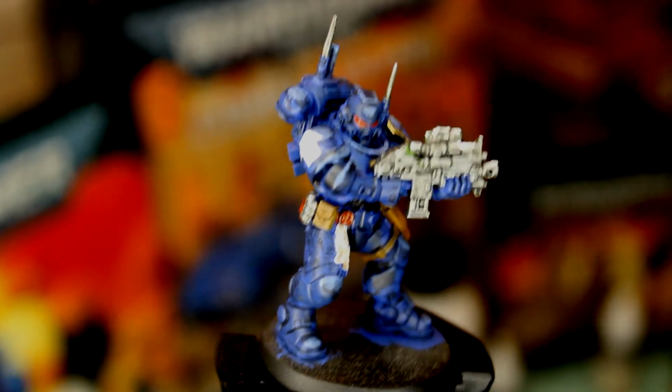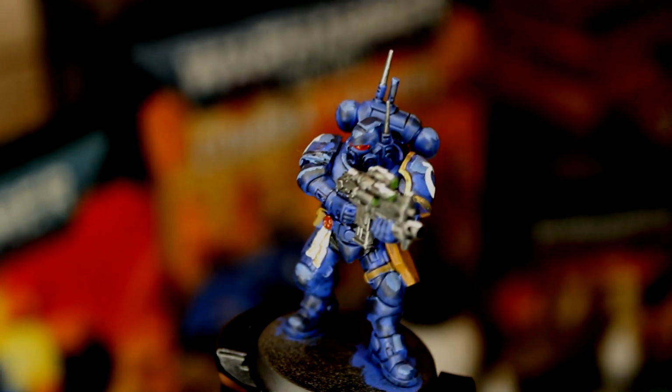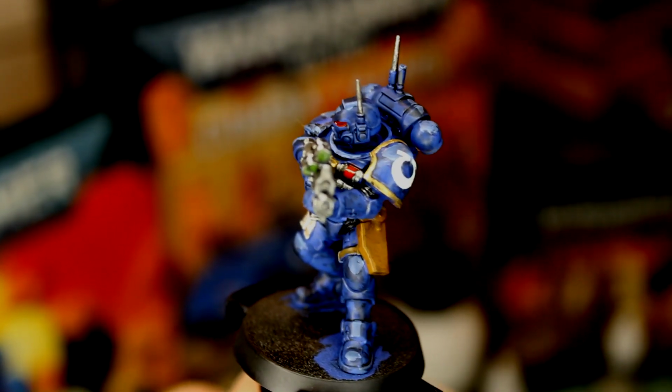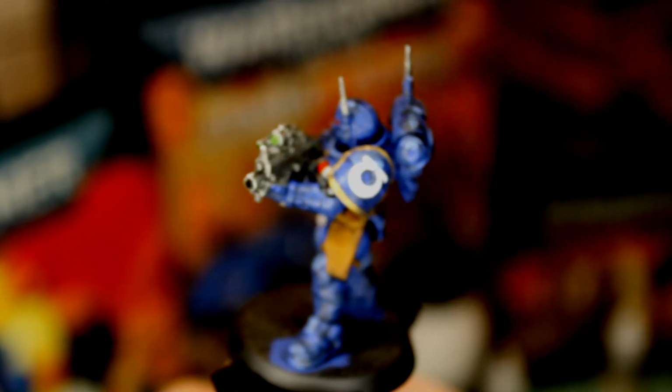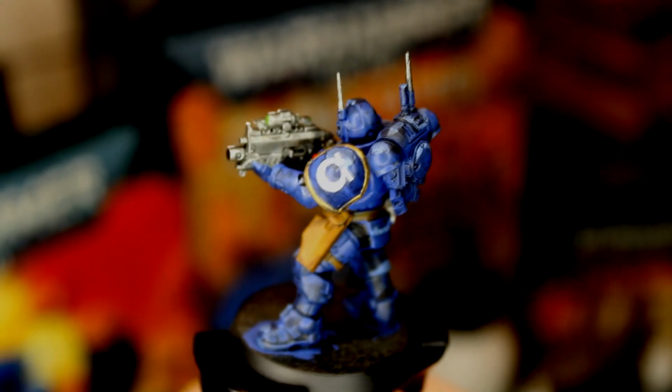Okay guys, so this is the final product minus the base. This is just after hand brushing and applying the washes and the highlights and then the water transfers.